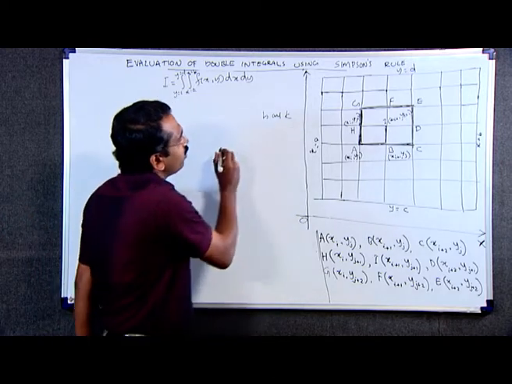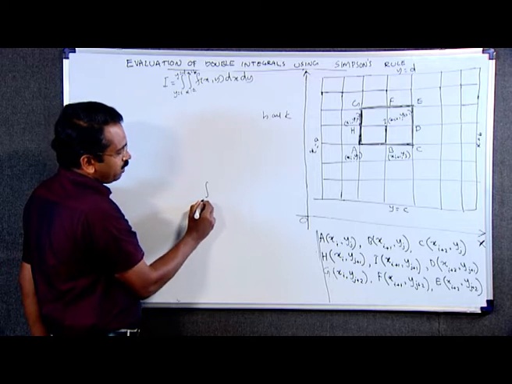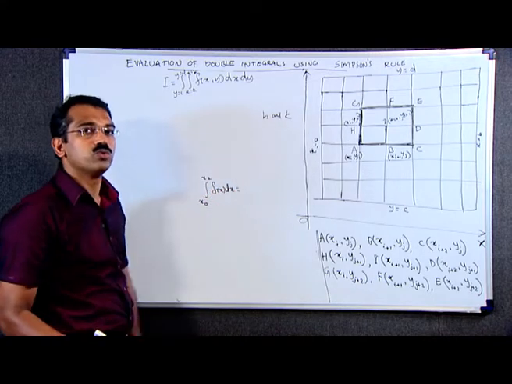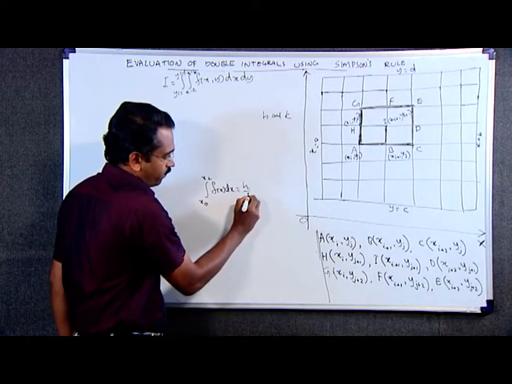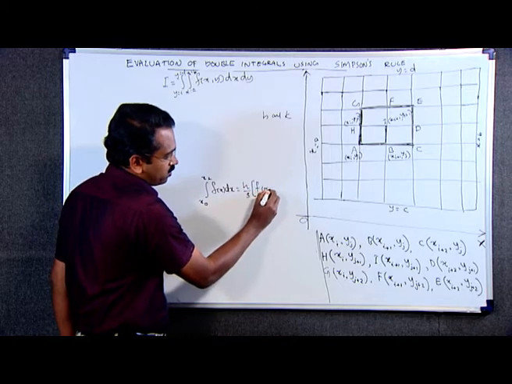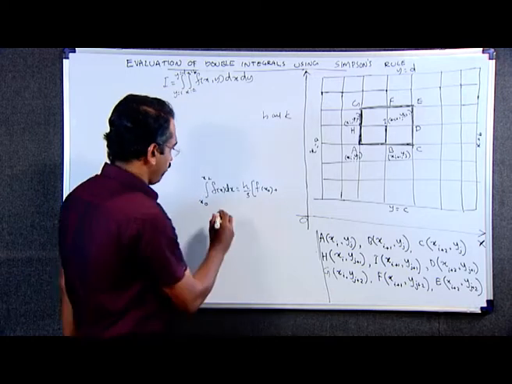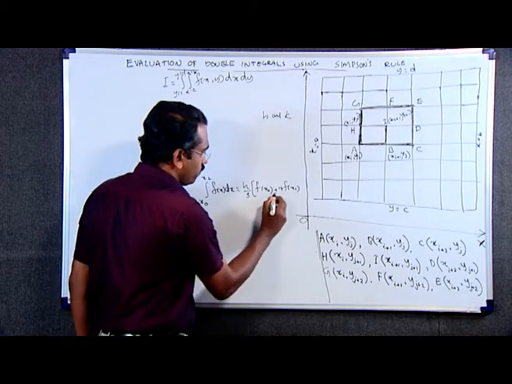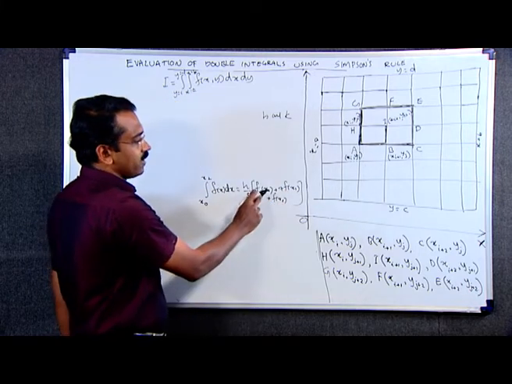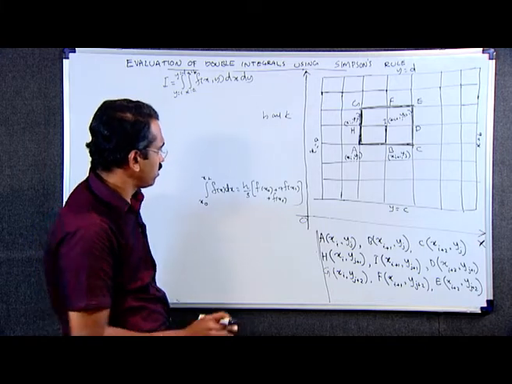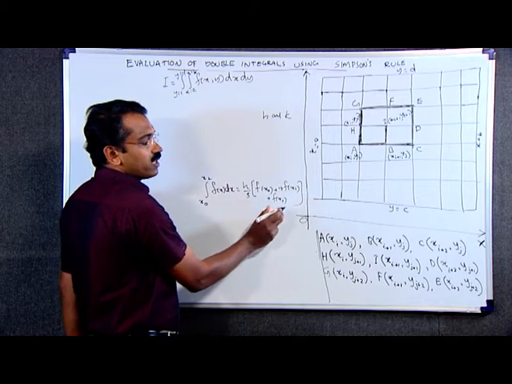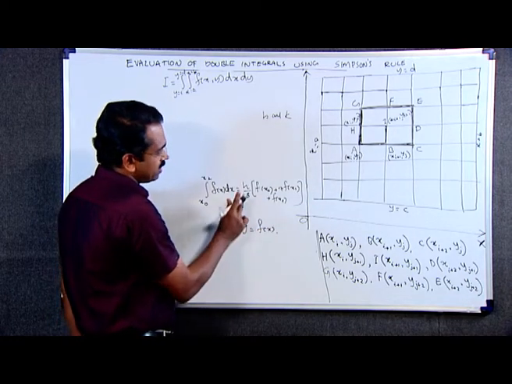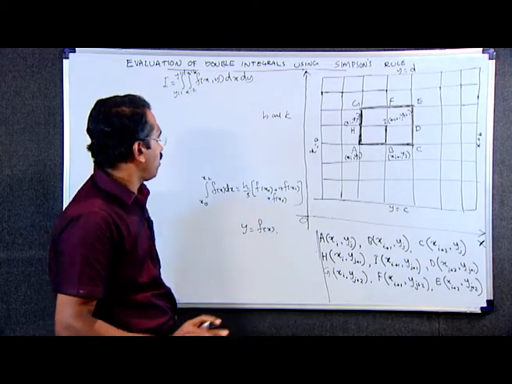Here we know that by Simpson's rule of integration, integral from x0 to x2 f of x dx is equal to h by 3 into f of x0 plus 4 times f of x1 plus f of x2, where x0, x1 and x2 are equidistant points, and f of x0, f of x1 and f of x2 are the corresponding function values of y is equal to f of x. h is the width of intervals. All the intervals are of the same width.